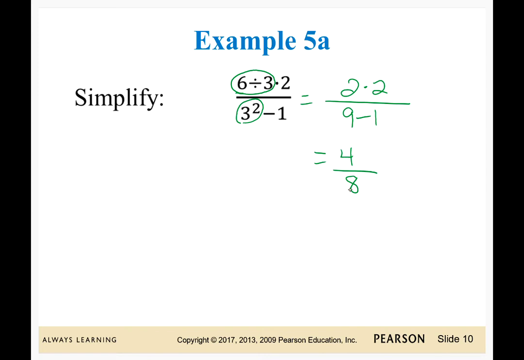Now we're going to do that division. Can we simplify 4/8? Yes, we can. They both have a factor of 4. So this is 1 times 4, and 8 is 2 times 4. The 4's will divide out, and I am left with an answer of 1/2. So again, make sure that you're using all the proper methods that we talked about when we talked about fractions as well.